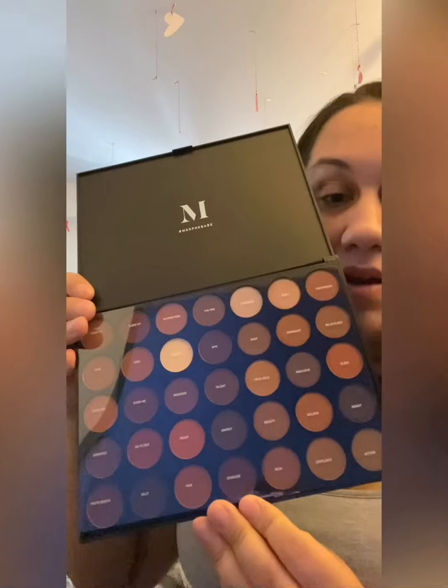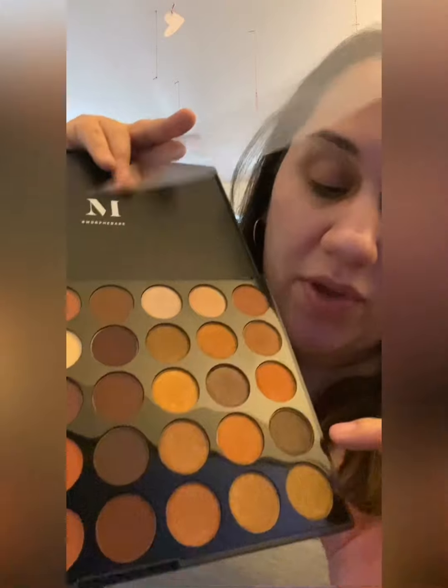I got this Ready Set Gold palette and I like all these colors. When you want to do neutrals this would be the best palette — it has a whole bunch of browns and shimmers. I like that because I have other palettes but they're more colorful. The Jaclyn Hill palette is pretty colorful; it has some tints, but when I tried doing a neutral yesterday maybe it's just me not getting it right. These gold shimmers are so pretty and I love this chocolate shimmer.